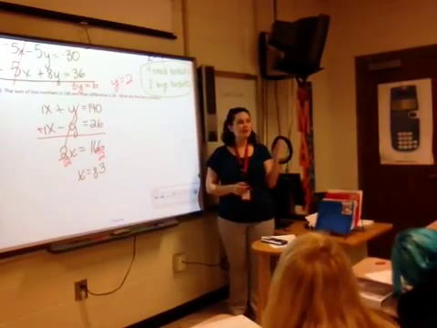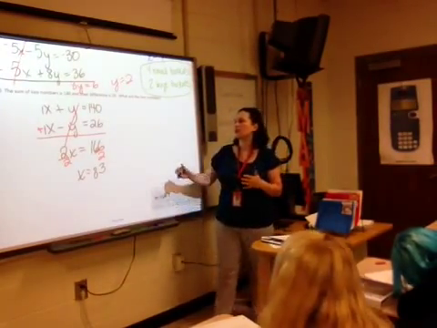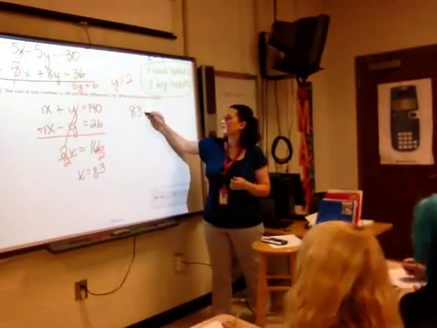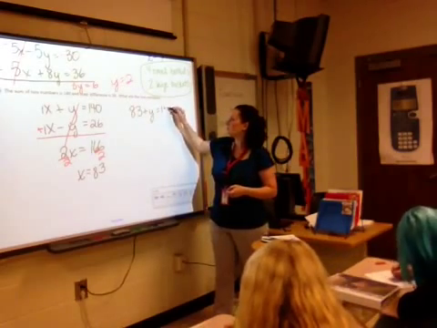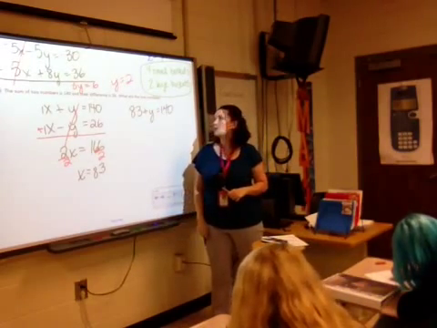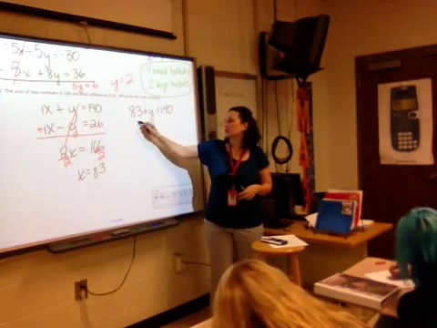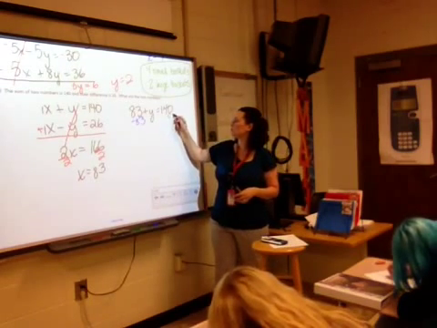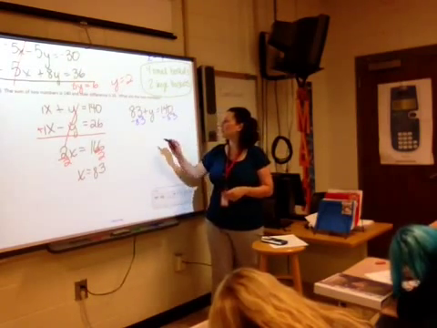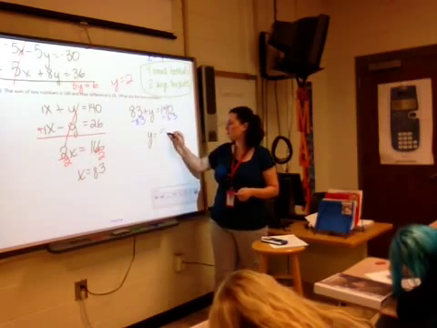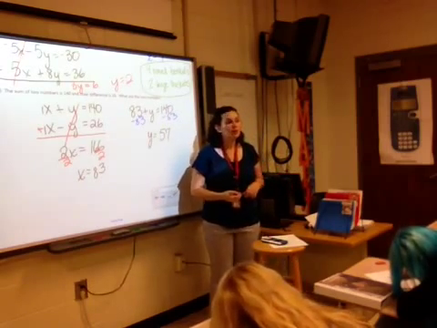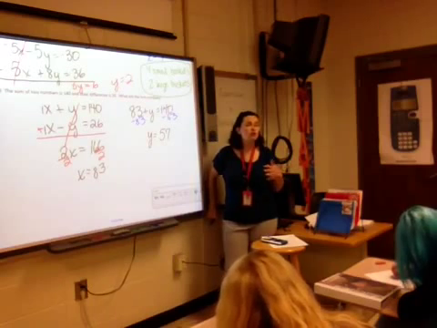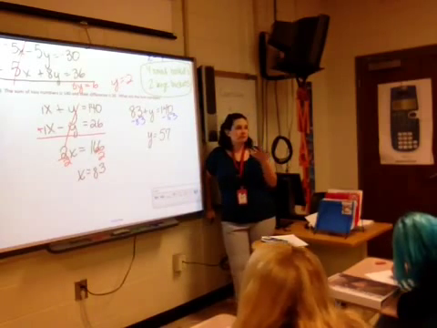Pick one of the equations, it doesn't matter which one, and plug it back into it. To solve for y, subtract 83 from both sides. You get y equals 57. And that's it. There's no units. You don't write them as an ordered pair. That's just it.